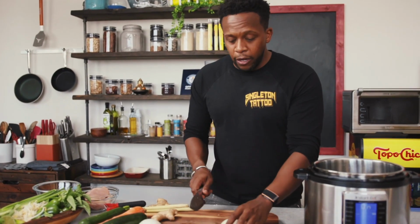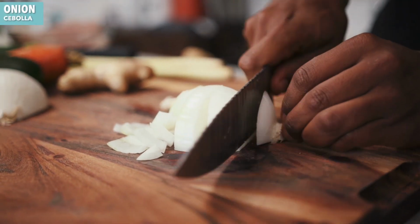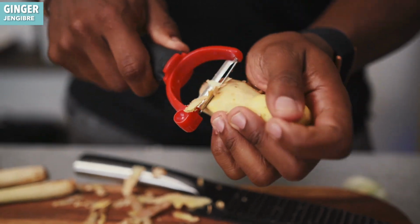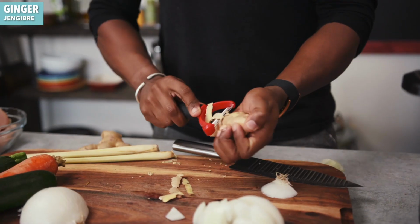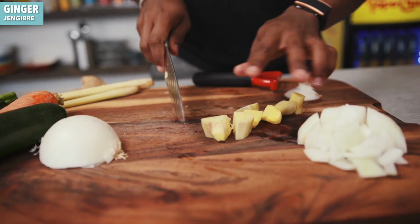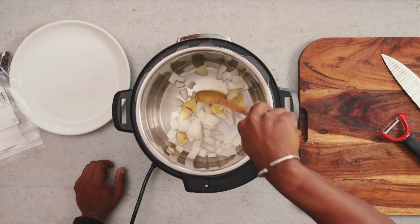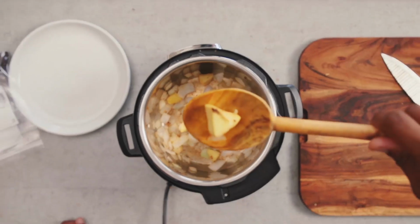Then we're gonna prep the ingredients. So I've got some onion here. Slice this up into some large chunks. And then I also have some fresh ginger, and just peel the skin off. And then we're gonna take our ginger and just chop this into large chunks like this. So once your pot is hot, this is really important, no oil. We're gonna try to sear the ginger and the onion. Make the vegetable sweat and create its own moisture. Let these rest at least until they get a nice sear on them, and then we're going to stop it and take it off the heat and then bring the broth together.